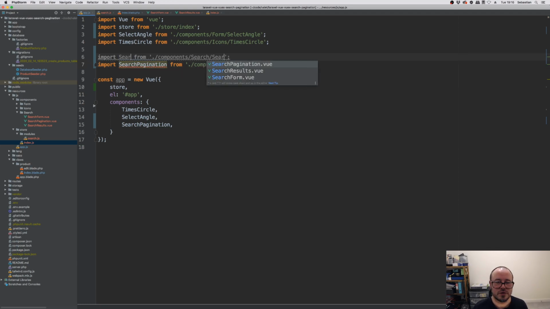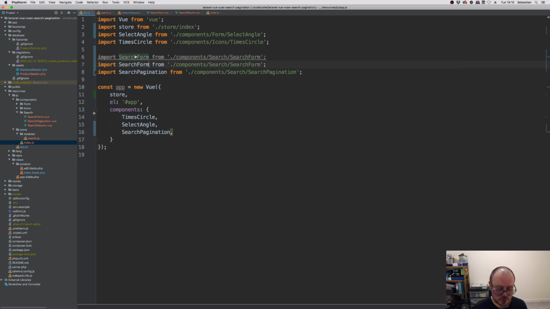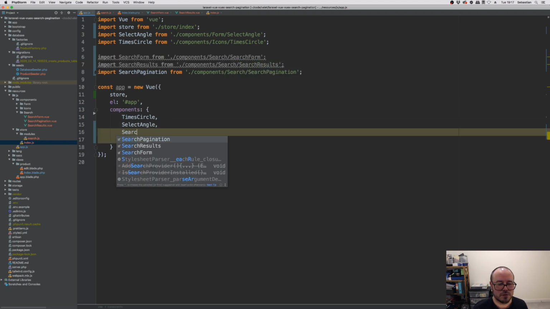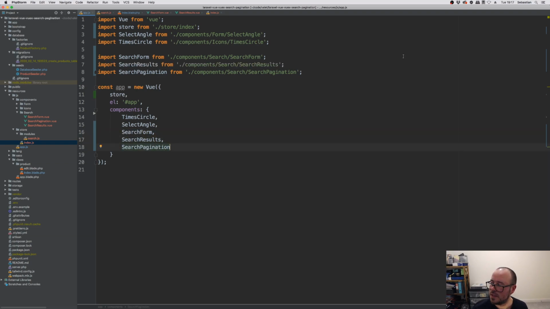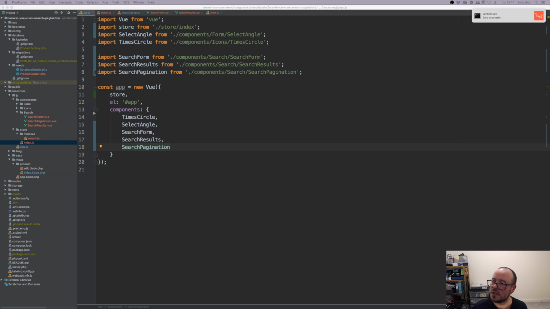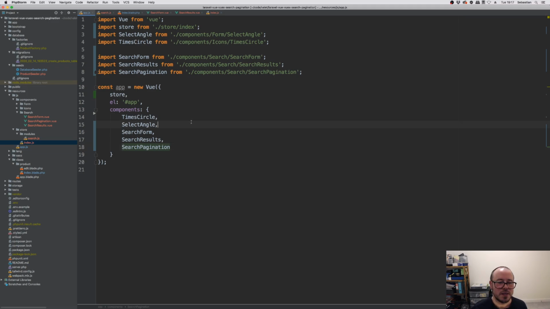We're going to have search form, we're going to have search results, and let's register them as well. So search form, search results, and that's... Let me just check. Is that everything that we have? Yes, that's all that we need.